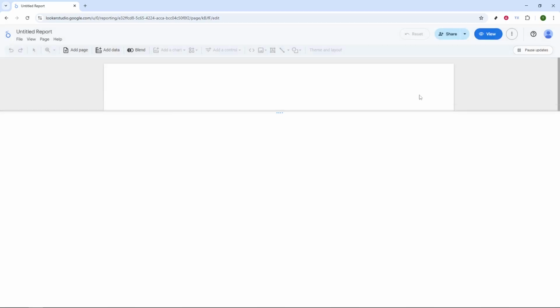Now that your data is configured, you're ready for the exciting part: building your report. Utilize the data you've just pulled to add charts, tables, filters, and date controls. This dynamic combination will allow you to visualize and interpret your data effectively within your Looker Studio environment. With careful setup and customization, your reports will become powerful tools to enhance data-driven decision-making.